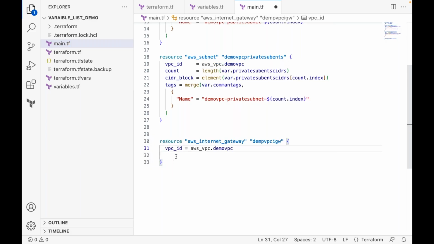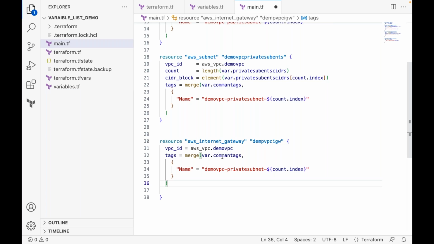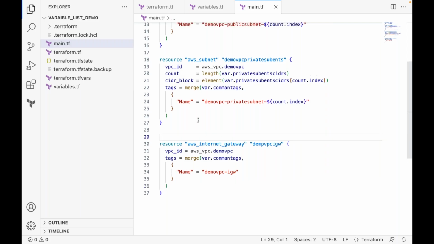So I am going to map that VPC to this one, and you can have tags. You can use the merge function if you want to merge multiple maps, right? Common tags, I'm saying, demo VPC IGW, something like this. So common tags as well as this IGW.